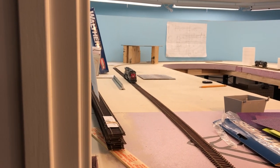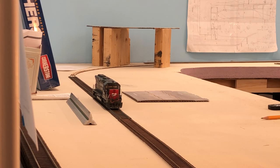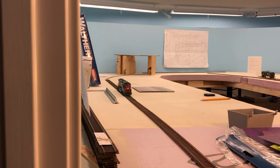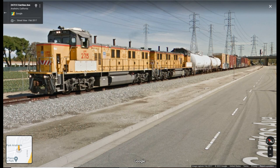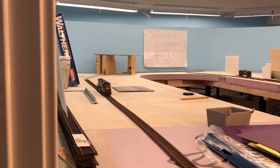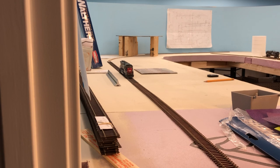And so as you can see here, you can get a lot of cool photographs. I think the train snaking around and part of the train going under the bridge, the cars, with the strawberry fields on the left. Then you have the road. It's like a 5-lane road on the right. I might have room. I might put at least the fronts of some commercial buildings right there by the edge. Possibly, we'll see what kind of room I have. And then you'll have those big transmission towers in there.